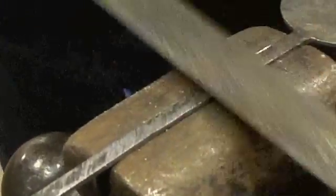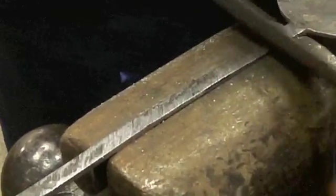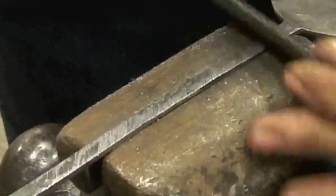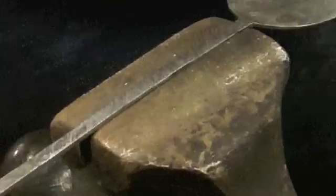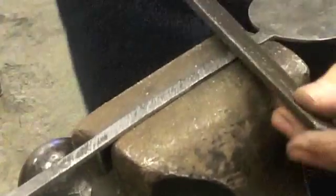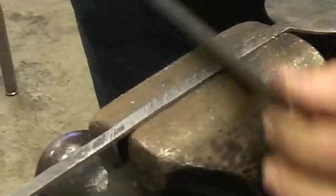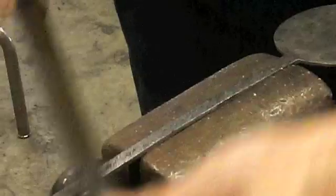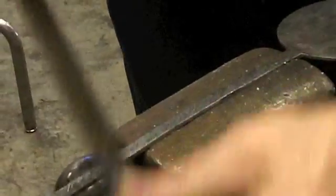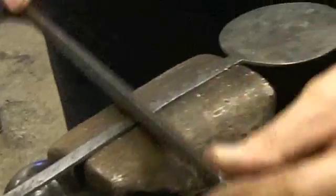do this in a couple sections. This is cross-filing, filing across the surface. Doing it on a diagonal because it's convenient more than anything. And my effort is to get rid of all that black oxide surface.